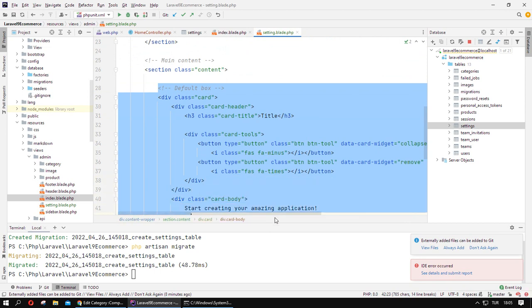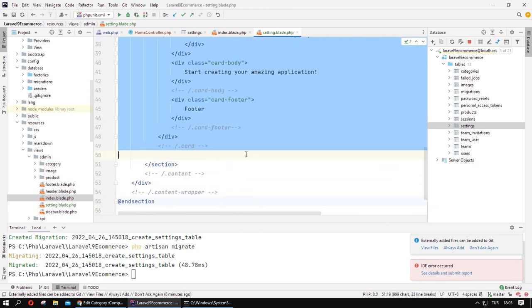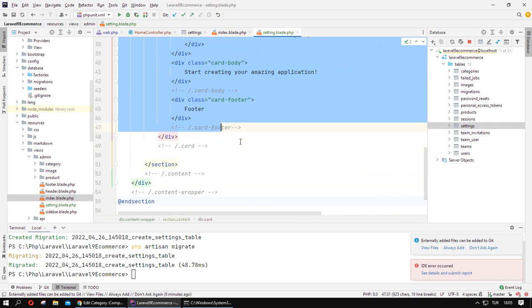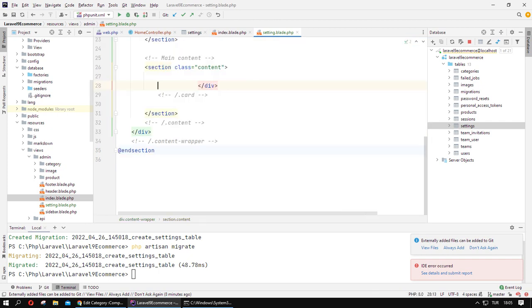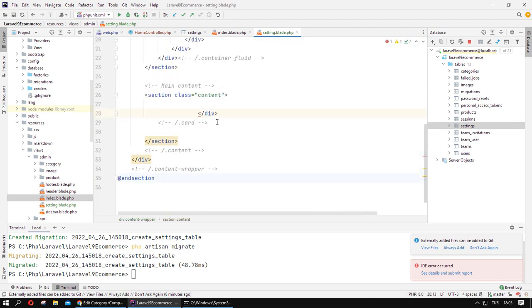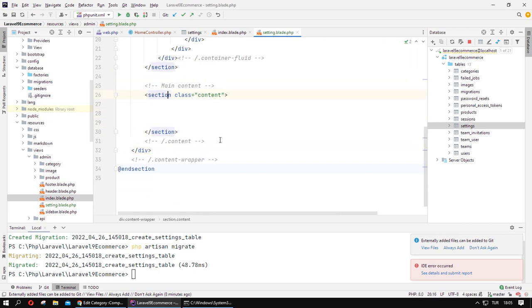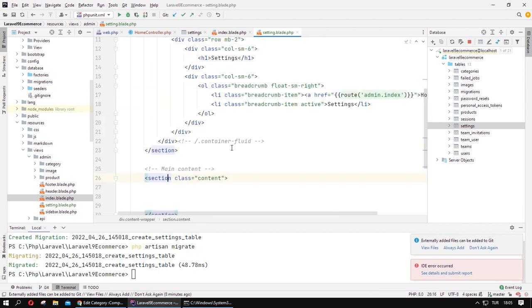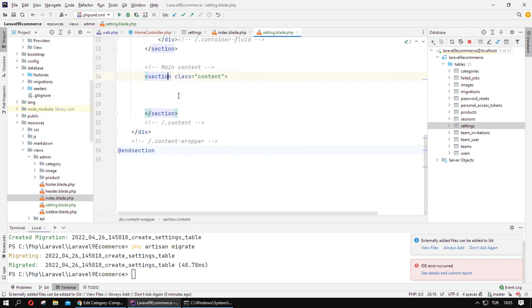Default box. Okay, let's be careful and find your block in your HTML.